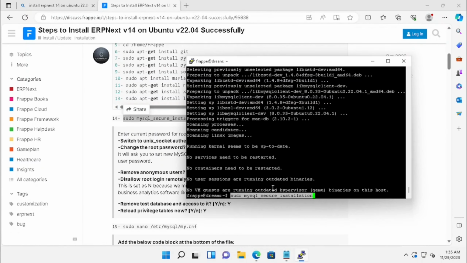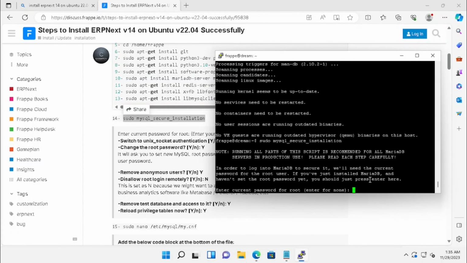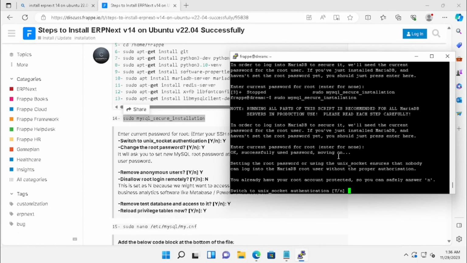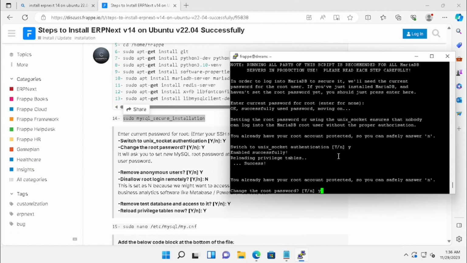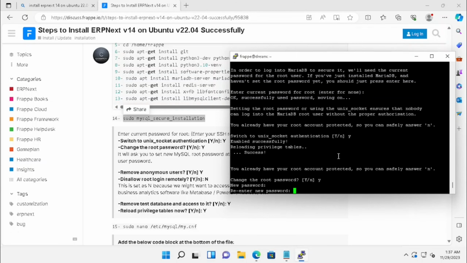Now we need to set up the database. For this purpose, we are installing MySQL. Don't forget this root password for SQL because it's required during the installation. Current password is none, so we need to just press enter, and then we need to enter the new password. Here I am entering the password. Don't forget the password which you are entering. Default comes without a password, and we need to re-enter the password once after.